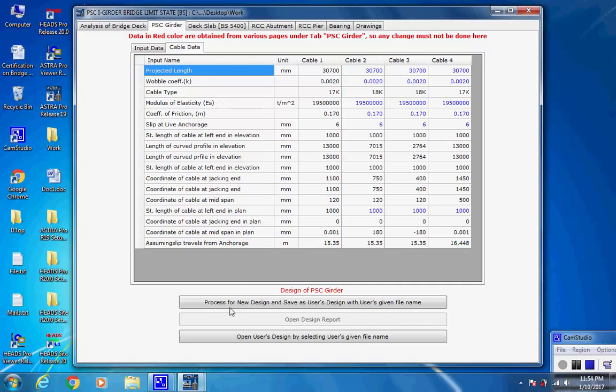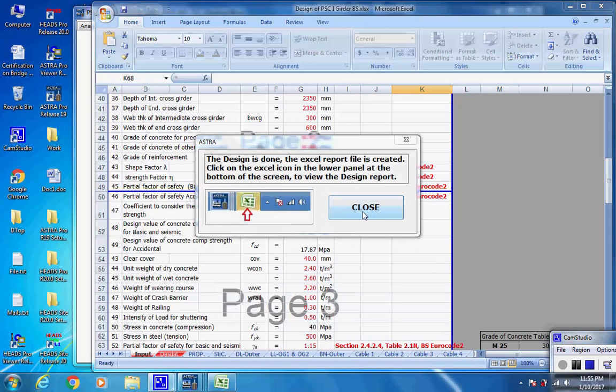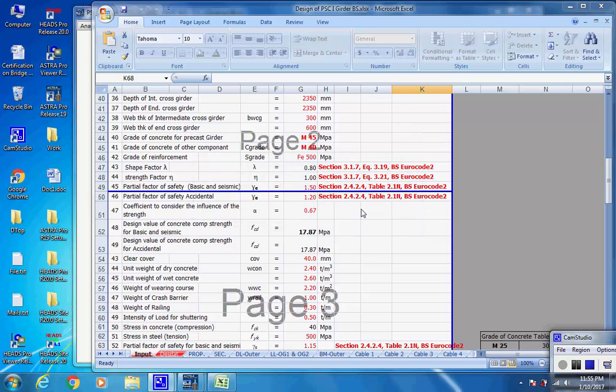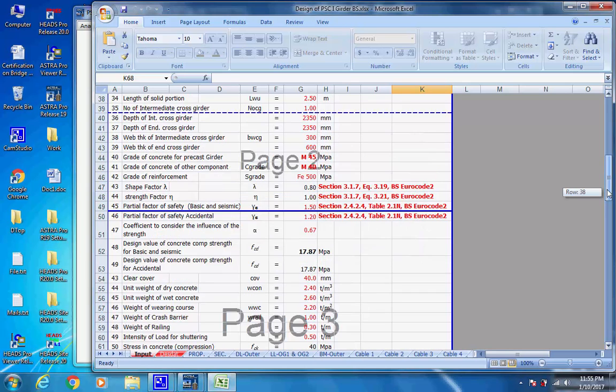Click on button Process for new design and save as user's design with user's given file name at the bottom of the page. The design is done and the message comes informing about the design report. Click on button Close and the design report is opened as Excel worksheet for viewing by the user.